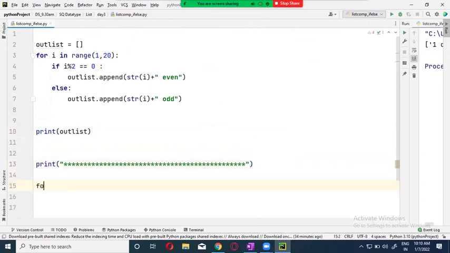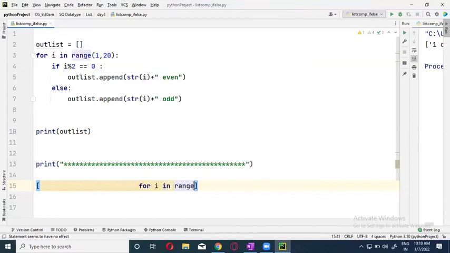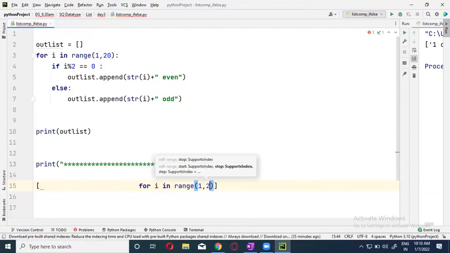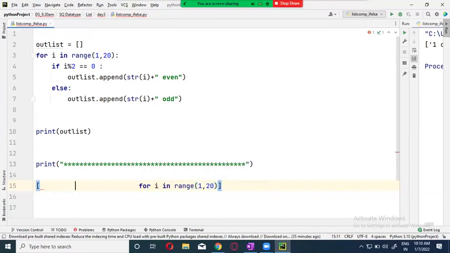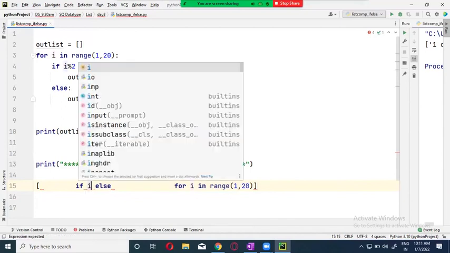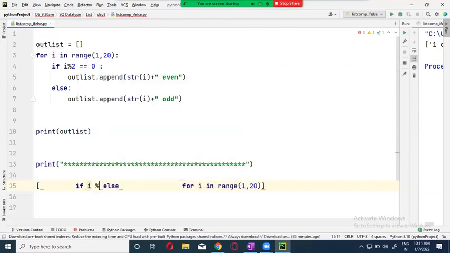Now let's do it. Let's take the list first. What we have to do is the input sequence: for i in range of 1 to 20. Now whatever we are getting, I have to keep it in an if else combination. So I will write the if else here. That should be in between, as I said, right? It should be on the left side only, in between the output expression and the input sequence. It should be in the middle, not on the right side. Remember that. Now here I will keep it as if i modulus 2 is equals to 0. There are two possibilities. If it is true, then I want to give the true output, otherwise the false output. Now the true output will be this one.